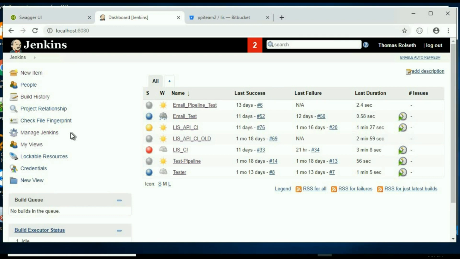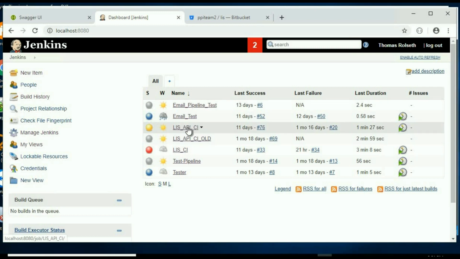So here's the Jenkins interface. I have numerous projects here in Jenkins, most of which are test projects. But the two of importance for this demonstration are one called LIS API CI, for continuous integration, and one for the LIS application itself.